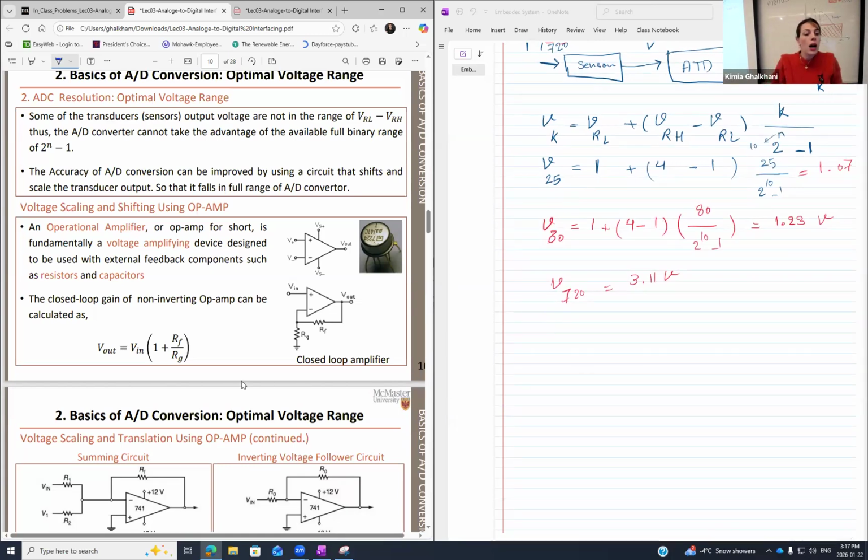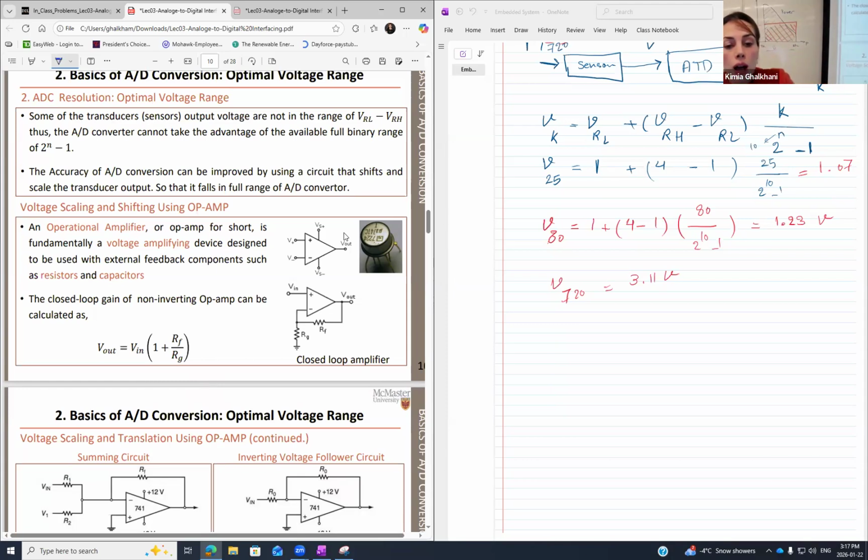I'm gonna look at this one quickly in case you haven't heard about op-amp before. What is op-amp? Any idea? Op-amp is a device which is going to help to amplify voltage, current, power, any of them, especially when we are working with analog to digital. And we need to boost either of these, right? Therefore, we need the op-amp.